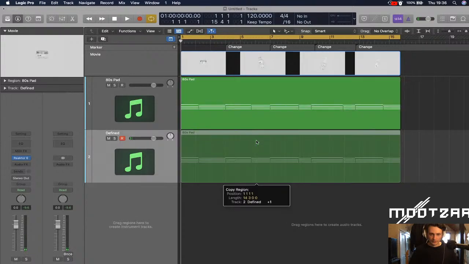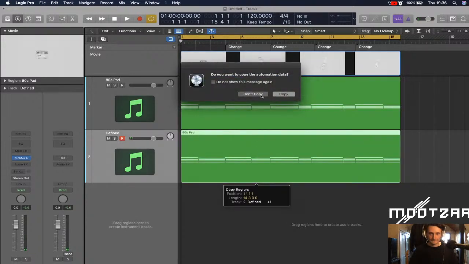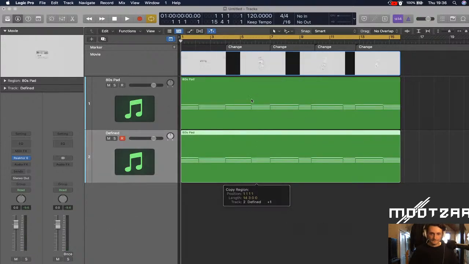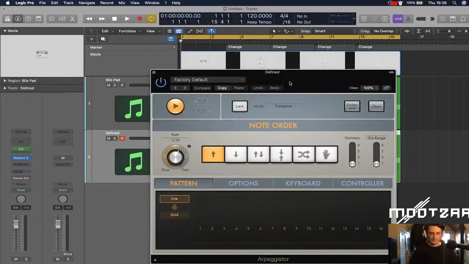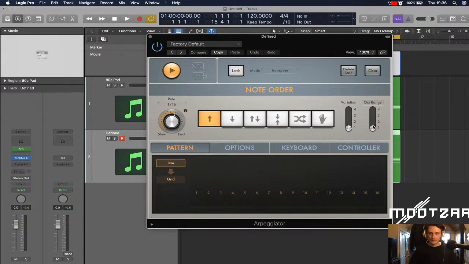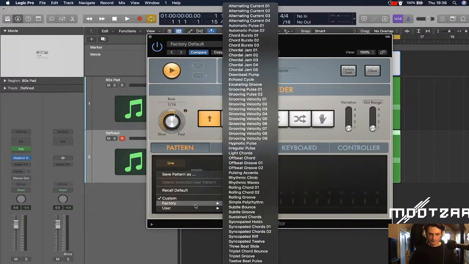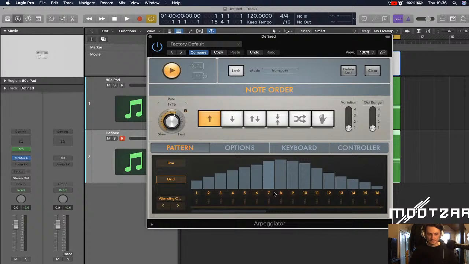So I'm just going to copy this all the way down. Not copy the automation data. I'm just going to mess with an arpeggiator with those chords. No variation. I'm just going to go with a standard alternating current thing.